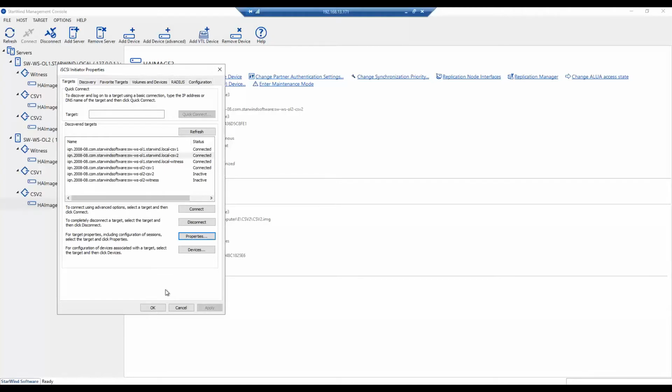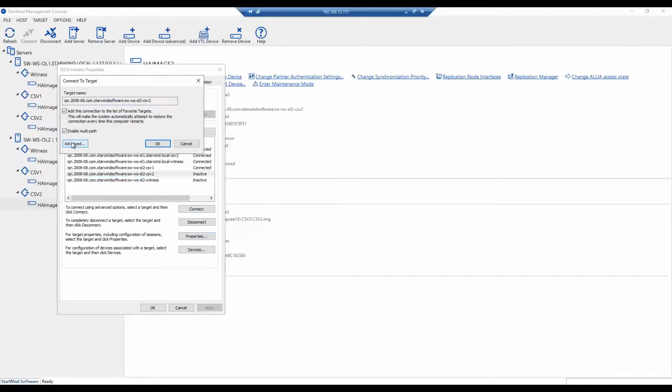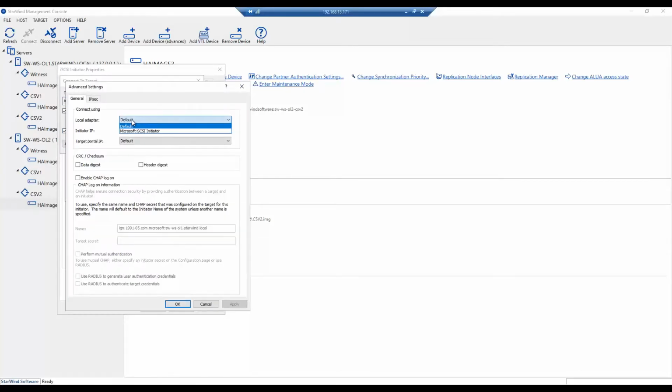So for 1 GB and 10 GB bandwidth, we recommend assigning two loopback connections and one partner connection, just as you can see here. Enable multipath and just one partner connection.